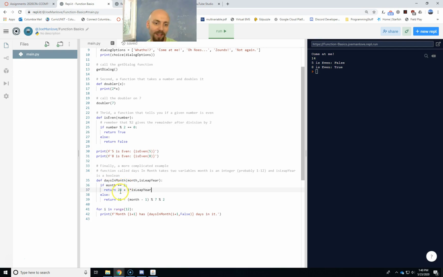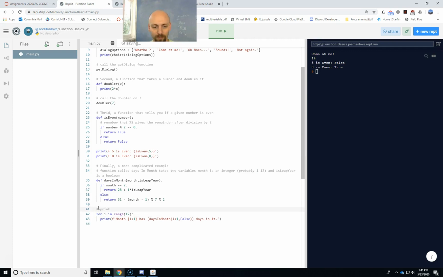So if it's February, then we return 28, and 1 times is it a leap year? And is leap year is a Boolean that probably came from somewhere else, right? That's probably the result of calling an is leap year function on the year. And then otherwise, right, so if it's not February, then we'll return 31 minus the month minus 1 mod 7 mod 2. It turns out this works. Why? I don't know. Calendars are weird. But it does work.